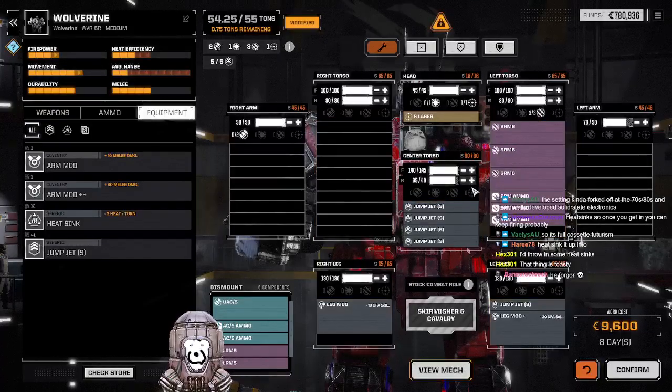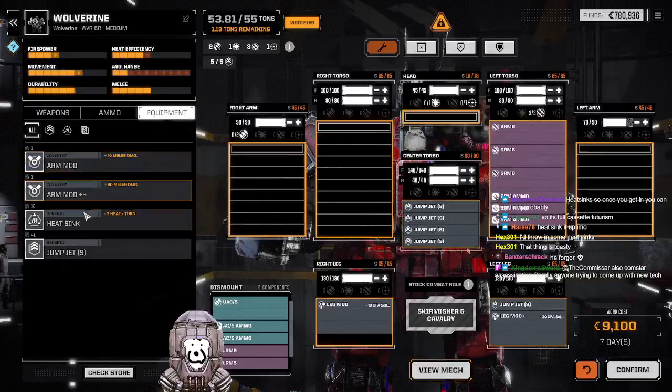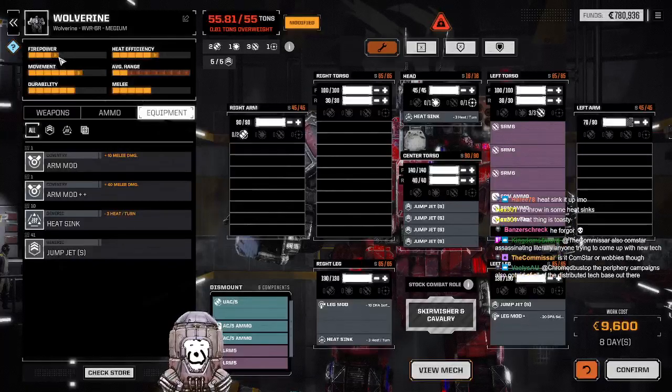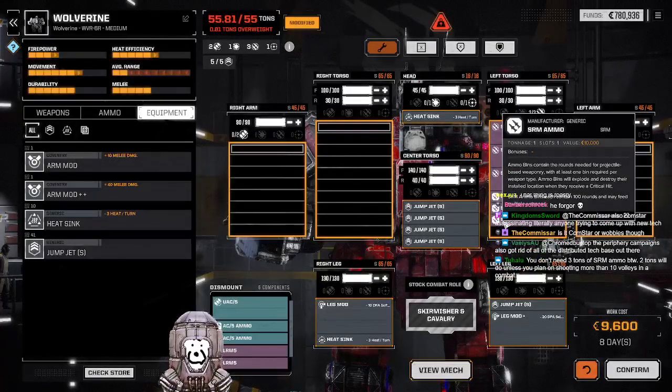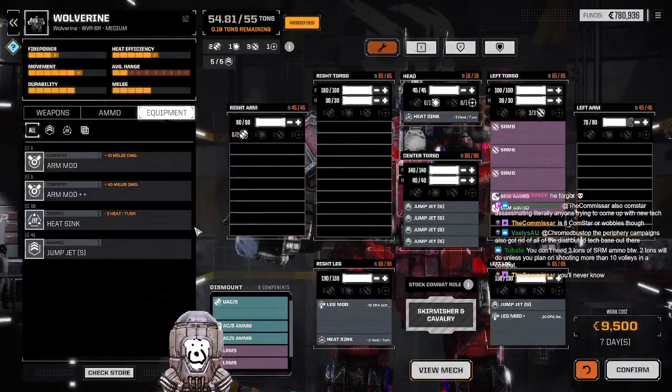Definitely up the legs if we're going to be doing DFAs though, either way. You could just take the S-laser out for heatsinking. It's not really going to matter much. And we just go heatsink. I would like a second heatsink, please. So that is now firepower 144, but I feel like it's going to be better, I don't know. I don't think I need 3 tons, yeah. I think I can go down and just max up my armor.